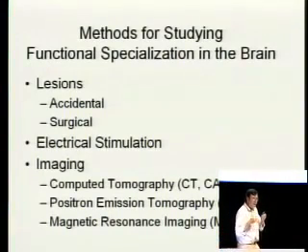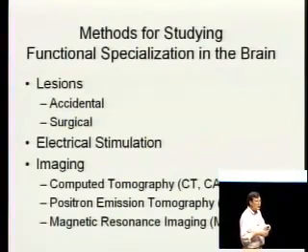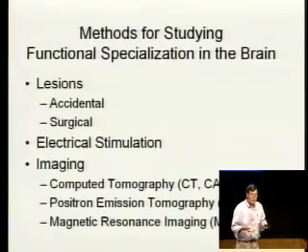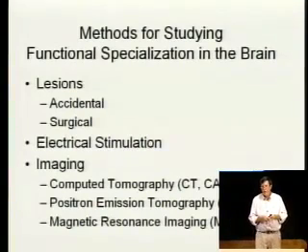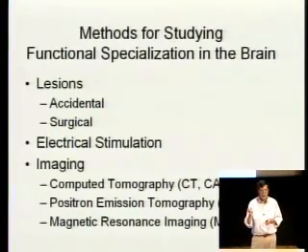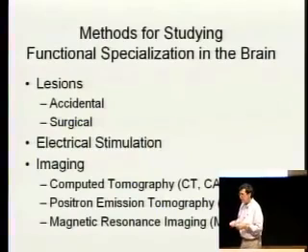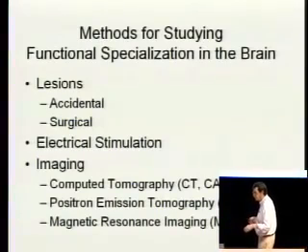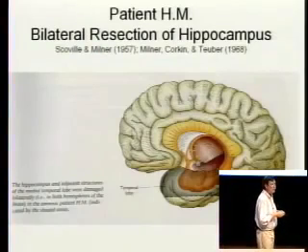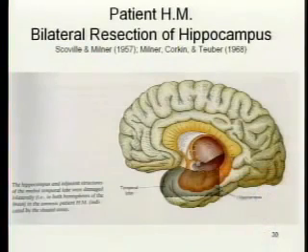But whether it's through study of patients with brain lesions, whether it's through electrical stimulation or electrical recording, or whether it's through these fancy new brain imaging techniques, we're always looking in psychology to correlate structure with function. What's going on in the brain when people are engaged in some particular form of mental activity? Here is a classic case in which brain lesions were used to infer the localization of certain psychological functions.